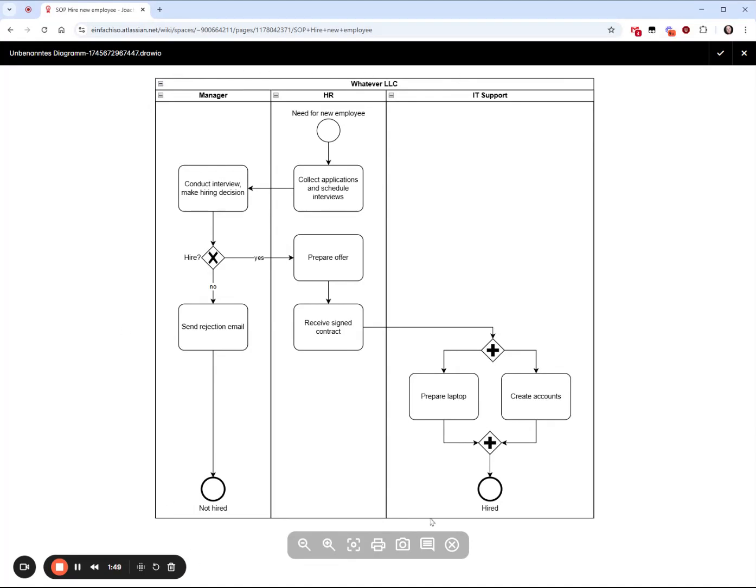This outer rectangle holds some vertical lines which are called swim lanes. The headline of this outer rectangle is, for me, usually the name of the organization that has control over the process.